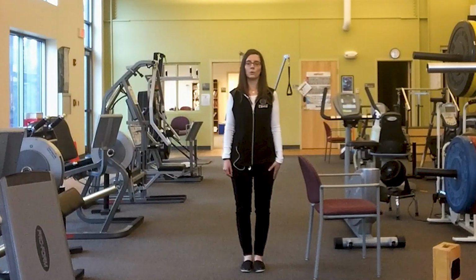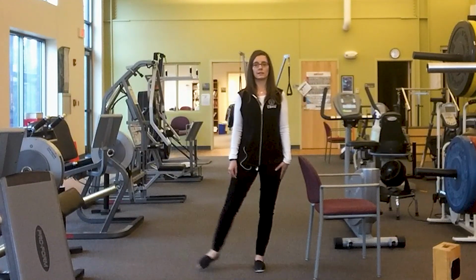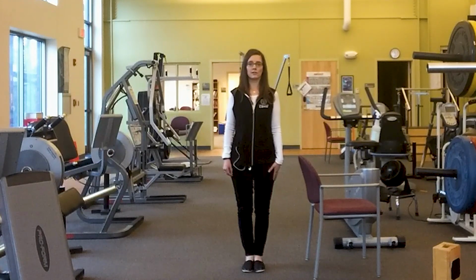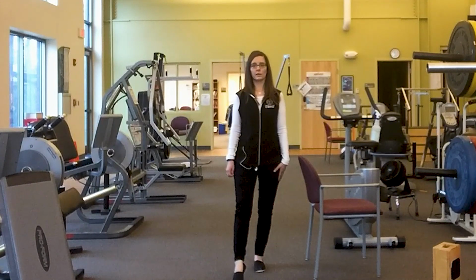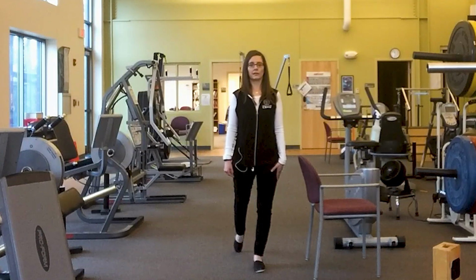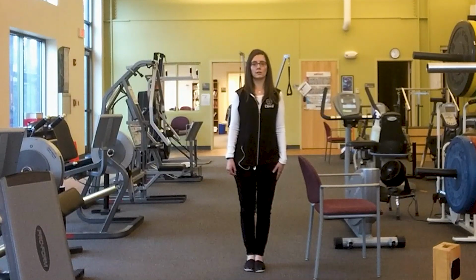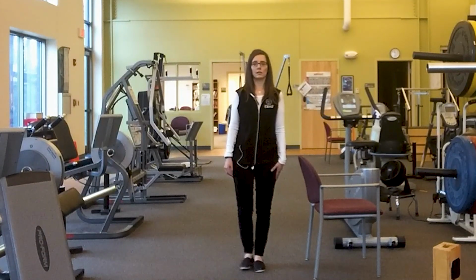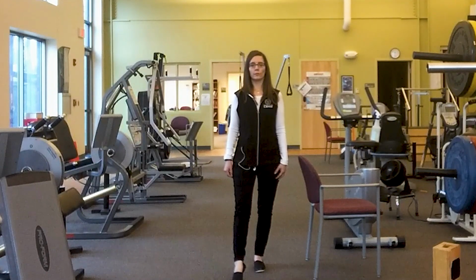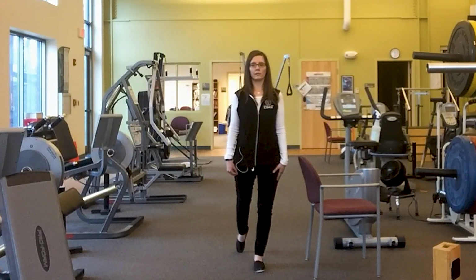Okay? We can hold it there for a little bit for balance. So you can go forward, side, and back. Okay, we're going to do 3 more on this side. So you'll go forward, side, and back. Holding for a few seconds. Forward, side, and back. 1 more. Forward, side, and back. Very good.